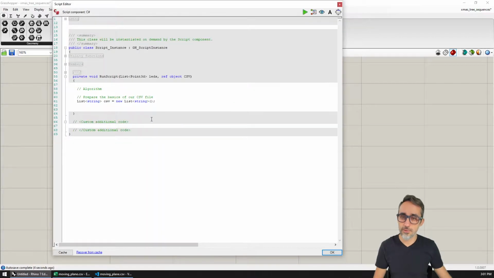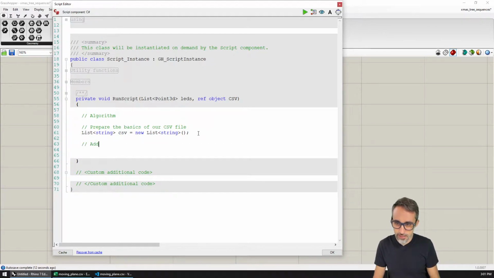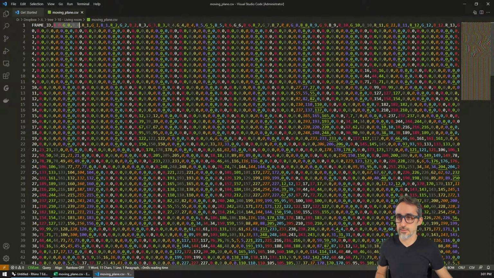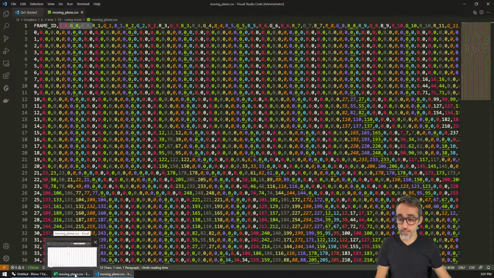So CSV uppercase is the output, and CSV is the list of strings. Then I'm going to add the header. The header, as we said, starts with the ID of the frame, and then a sequence of 500 triplets of RGB and the number of the LED.